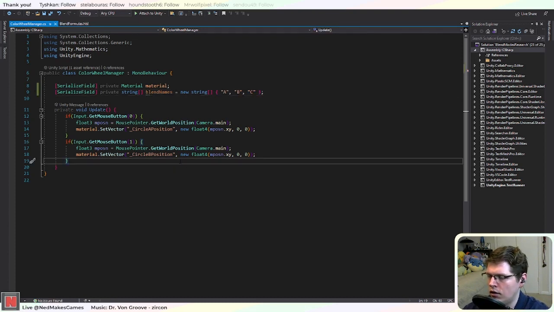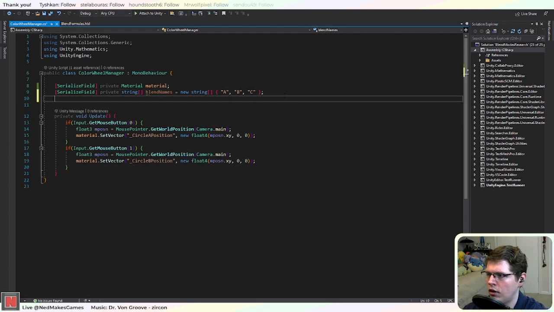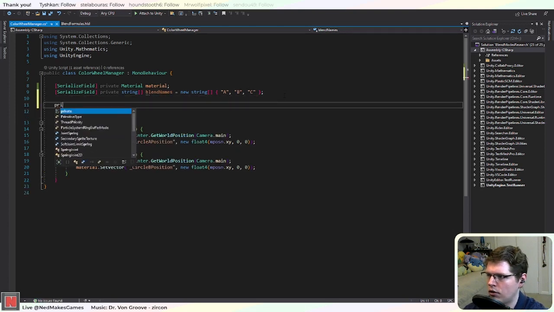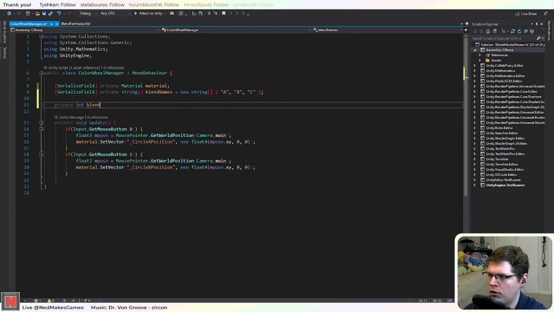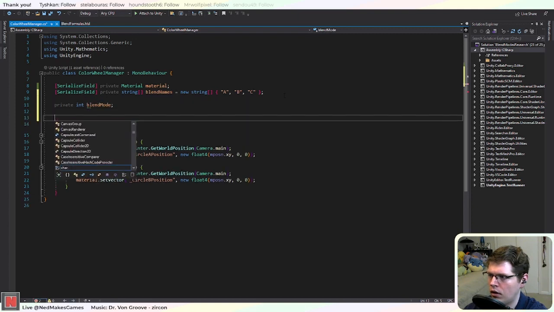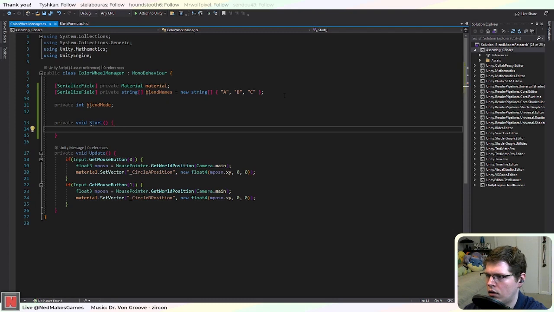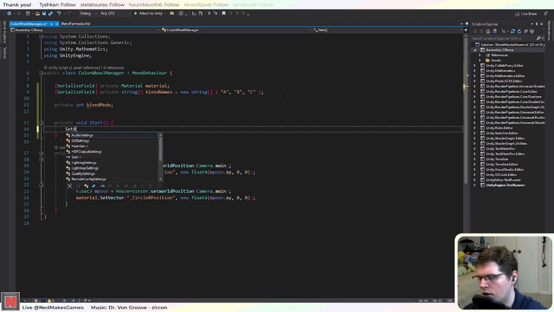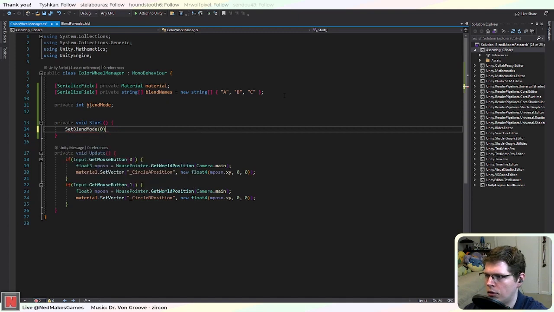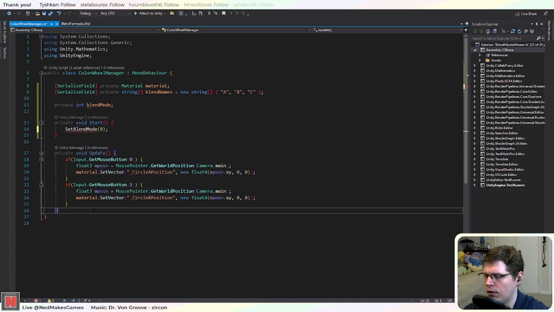Okay, and then we'll need something for the current blend mode. And then I'll just say set blend mode to 0, and let's create that function down here.